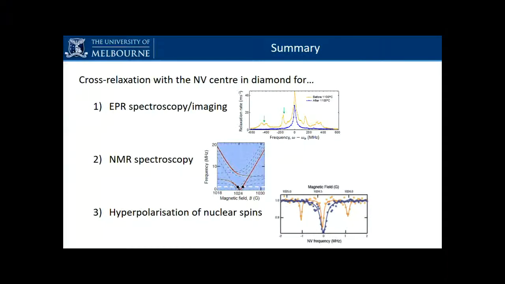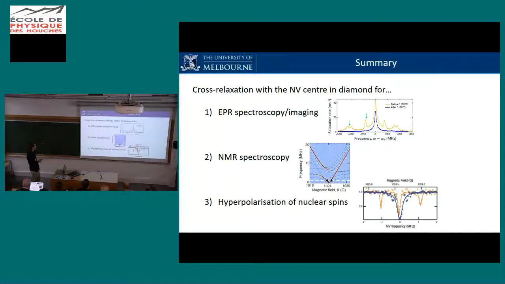So that brings me to my summary slide. So I showed how we can use cross-relaxation for APR. And I think it's actually interesting in the context of looking at short-lived species as opposed to DS spectroscopy. For NMR, it works. So a big drawback here that I didn't discuss, but it's the spectral resolution, which is limited by T2 star, the dephasing rate. So it's very bad compared to what we can do now with dynamical decoupling. But more interestingly, the hyperpolarization of nuclear spin with the same technique, I think, is promising because it looks like it's more efficient than Hartmann-Hahn.